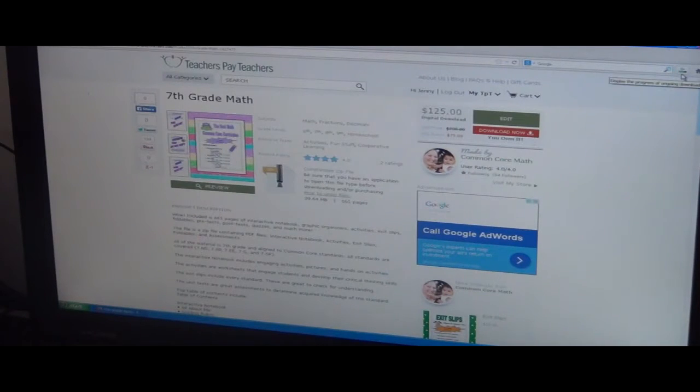You'll see it's loading. I have 4 seconds. Sometimes it might take a little bit longer depending on your internet activity. Just hit close. So here you're going to see a folder. This says 7th grade curriculum. You're going to double click that and then you're going to see all of these folders for activities, assessments, exit slips, foldables, and my interactive notebook. And then my terms of use.